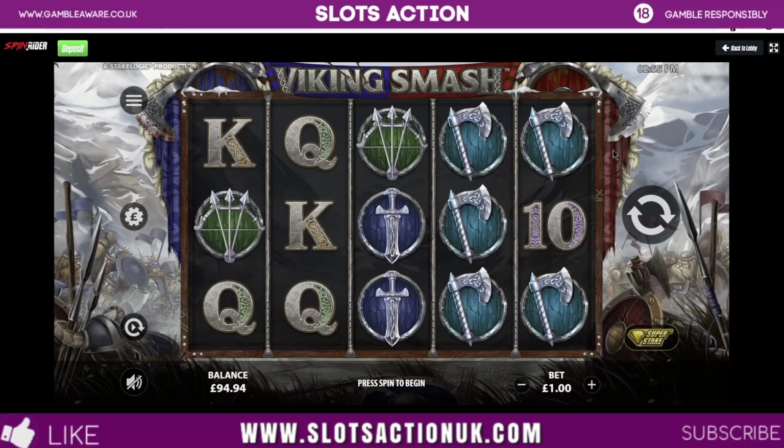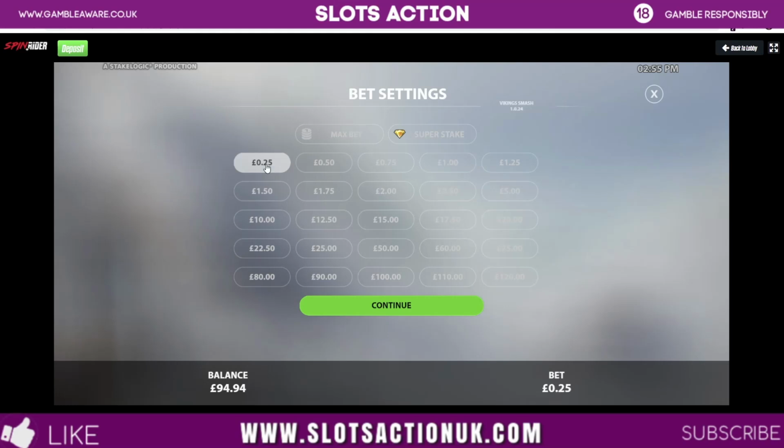Right, I'm going to try this Viking Smash. I'm going to let it play me down to 80 quid or up to 105, and then I'm going to go and do a bonus hunt. Let's get the stakes set. 25p looks like it's the minimum. Whoa, whoa, whoa. 25p.